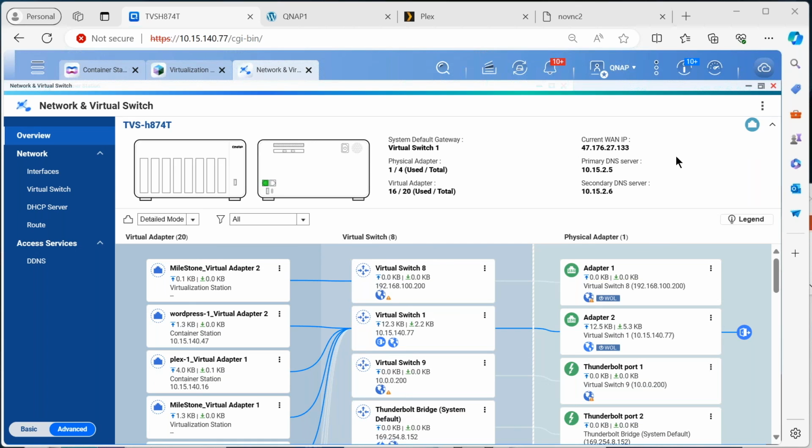We also have another solution where, if you have Milestone, Genetec or Exacq software, you can virtualize that. You can create a VM on the QNAP, and it can create its own virtual switch with all the cameras on that same virtual switch. Milestone will be able to record and connect, and you can access the data using the virtual switch as well. So that's another solution that we can offer with QNAP.